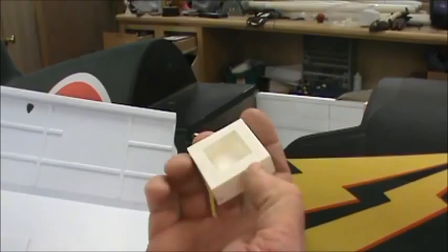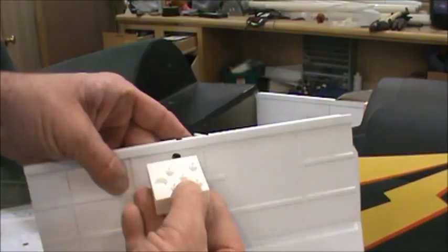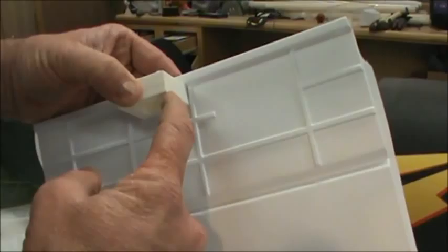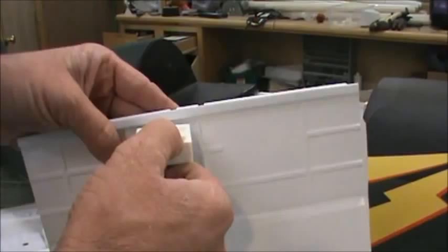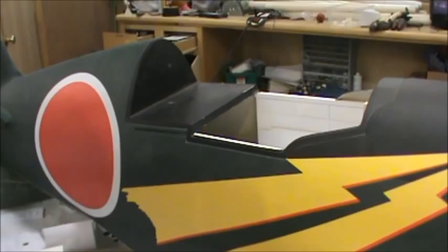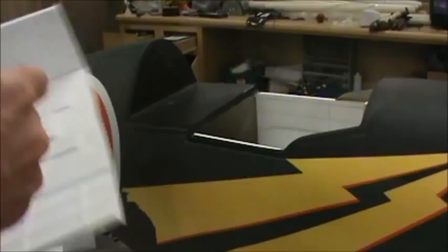There's another resin piece here that sets up vertically right underneath the ridge. The real one had a small bracket that came from this corner down at a sharp angle — you can put that on with a piece of scrap balsa or light ply, and it will be rigid enough to glue right to the side. There will be some gauges supplied that you can put in there. I'll show you a little later how the rudder pedals and everything will go in here. The next thing is to prepare the dash to be installed.